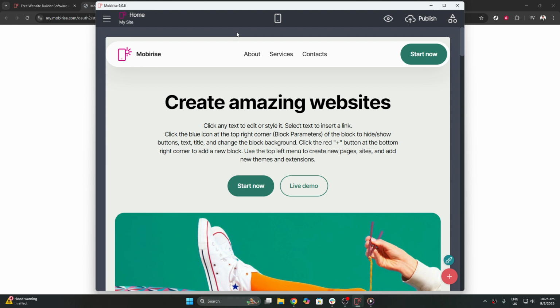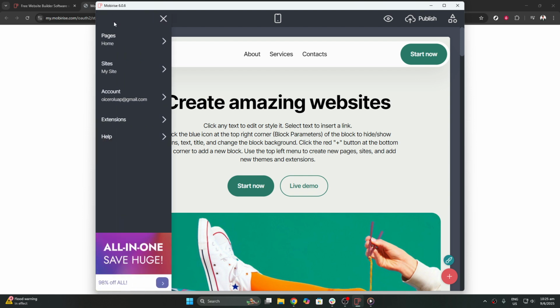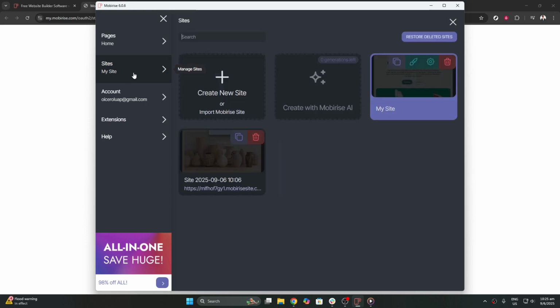In the upper right-hand corner of the Mobirise main interface, there are 3 lines, often referred to as the hamburger menu. Hover your cursor over these lines. This action reveals more navigation options within the app. Find the Sites option in this menu and give it a click. You'll be taken to a list of all your current projects.